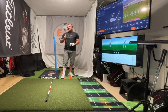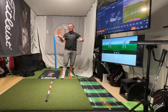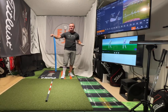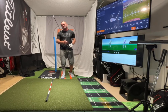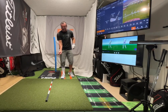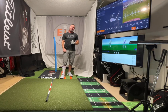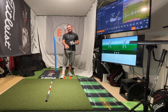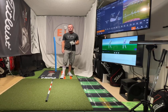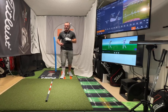The big difference is: one is turning the shaft to close this club face — which is way different than rolling your hands, which you hear all the time. Down here, trying to roll your hands is a very hard proposition to manage — how much do I do it? By the time you're down here, things are moving so fast we have no control over doing it, so it's so important to set ourselves up in a great position.